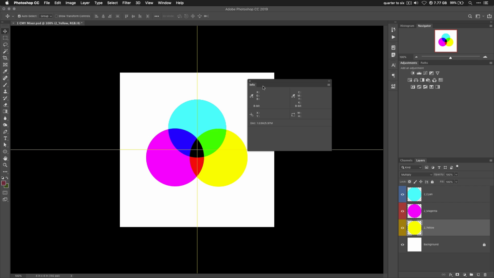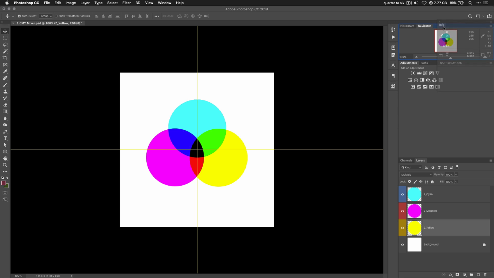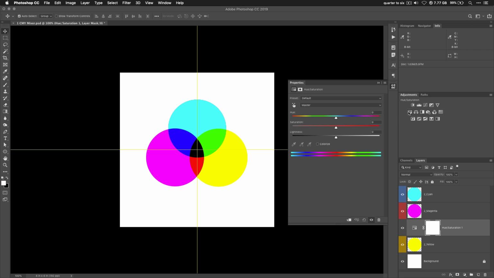Now, the other thing we're going to look at today is the hue sat layer. Now, hue saturation layer is my second favorite layer. It ultimately gives us the most control over color, just like curves gives us the most control over images. This allows us to change the hue, or change all the colors in our image. This allows us to desaturate.